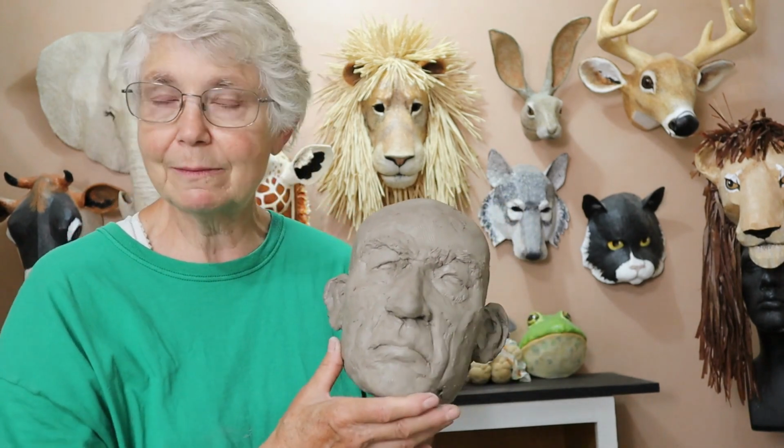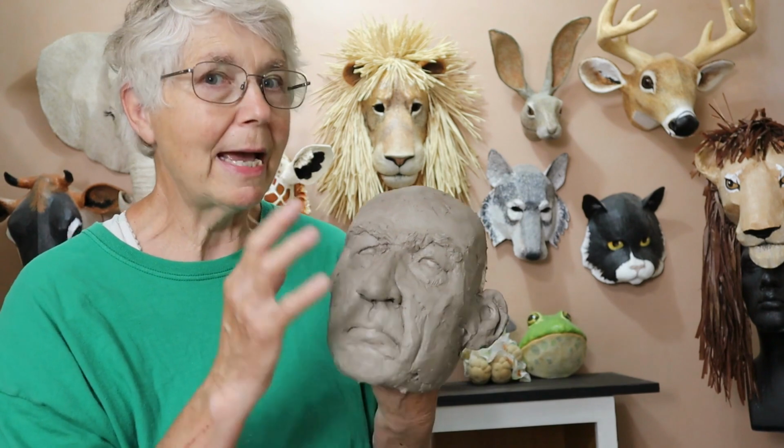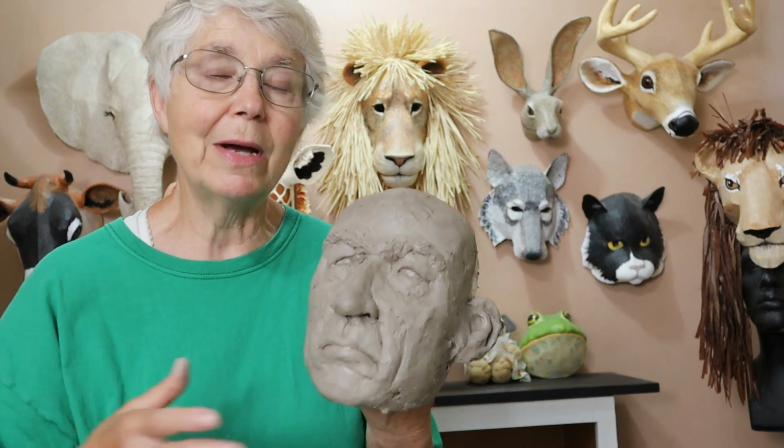Now I know that if you're in art school, they actually want you a lot of times to start out with a skull and then add every single muscle on there. Be sure to do that if your professor wants you to. But if you just want to have fun and you just want to kind of play around with the idea of making faces, then go ahead and start out just making faces. Any face, just start putting some muscles on there, putting some skin on there, until a face pops out that you actually like, and consider that a win. And then start looking at photographs more carefully. Look at specific people and try to capture a particular mouth or a particular eye, and move slowly that way, and you'll actually get quite good at sculpting portraits too. This is not a portrait, but I think he's a pretty cool looking guy, so I'm happy with him.